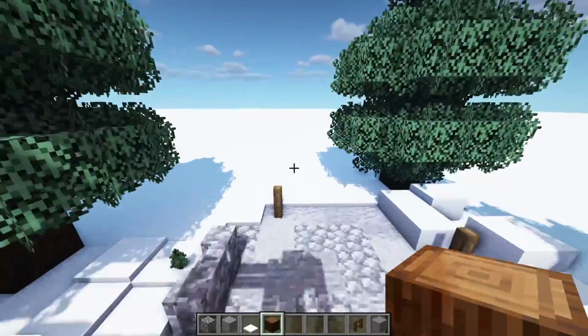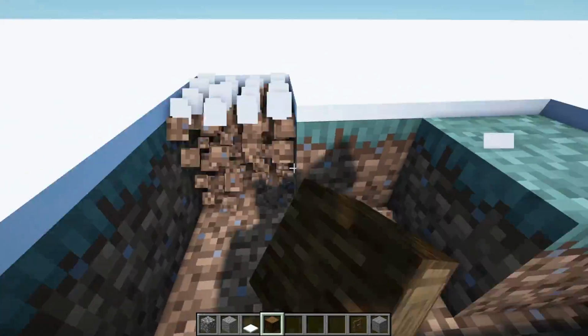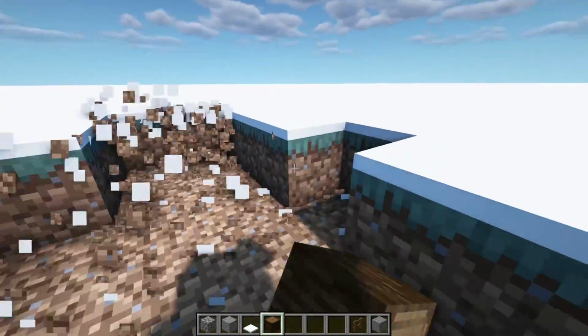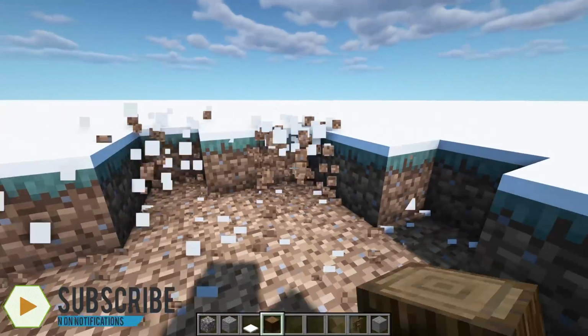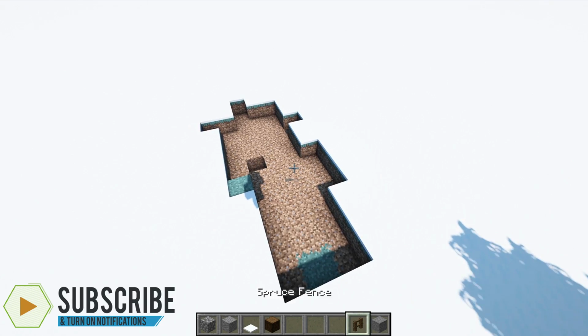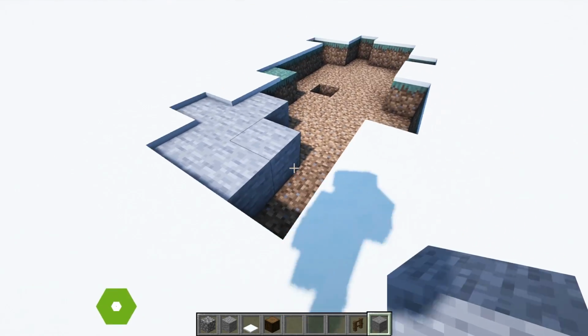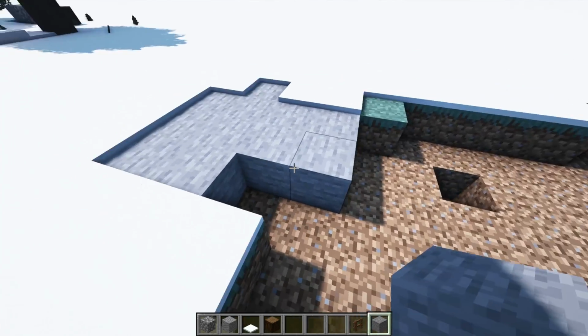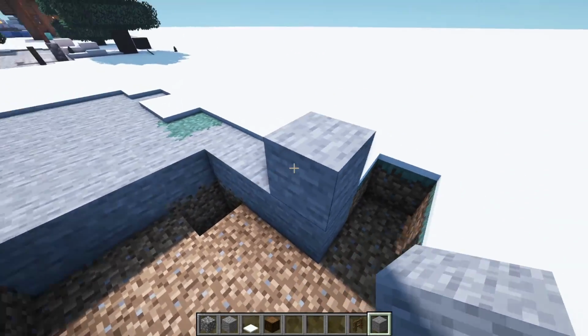So in order to make this path up, what I'm going to do is I'm going to come over here and I'm just going to clear us out a relatively large area and just give us a nice little section for our path. Now, in order to start this one off, we're going to do it the exact same way that we did our previous path, and we're going to start off with a base layer of stone, and then we're going to come back through and mix in some of these other blocks.